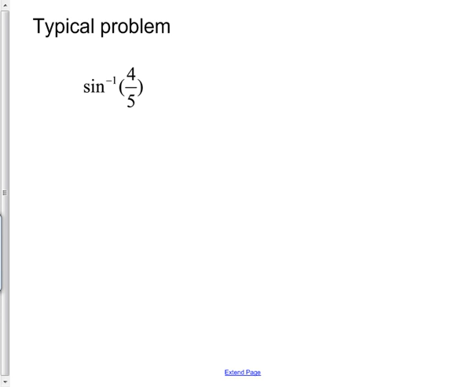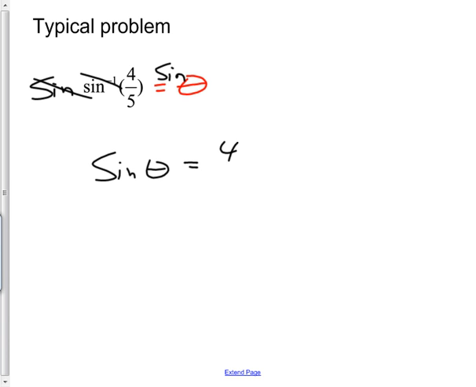What if I had wanted to see this written differently? You could put a equals theta here, and then you could get rid of the inverse sign by putting a sine on both sides. This is kind of unorthodox, but it'll work. That'll cancel that. And now I just write what I have. Sine of theta is equal to 4/5. And if you like that better, and you can see better that they want an angle, and that those two are sides, you can rewrite it like that if you want.